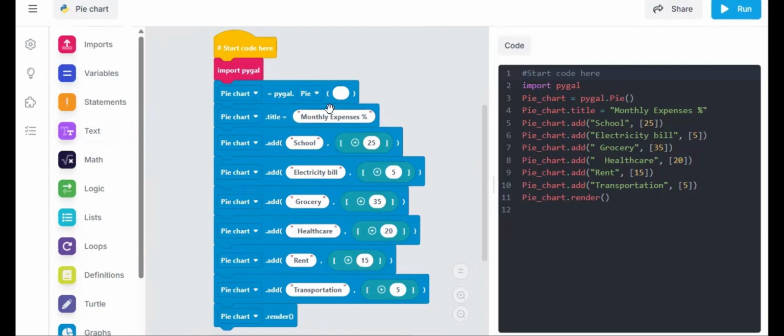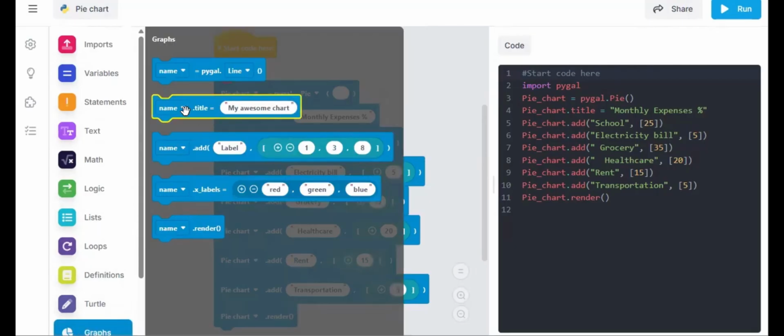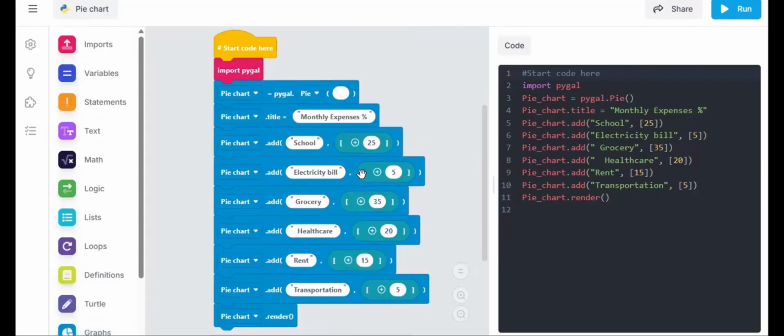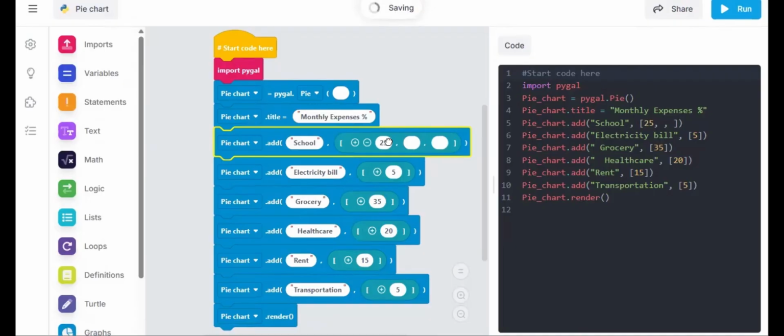Now we need to name specifically, like the title of the pie chart is monthly expenses, and this block is also in graphs, the second block. Now this third block we need to take, and initially there will be three blocks, 1 2 3, but for percentage we can use only one, and we need to duplicate this for many blocks.